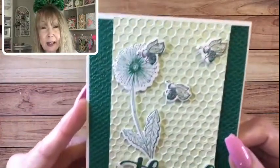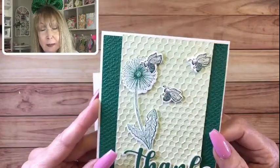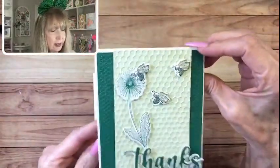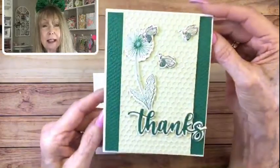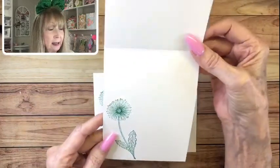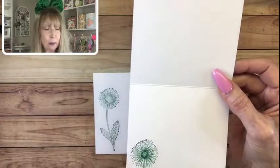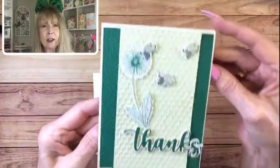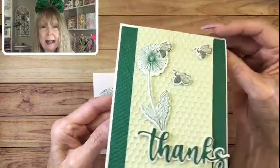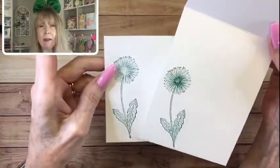And do you see the color of bees we are having today? I mean, if we're making a green card, we got to have green bees, right? I don't know if there are green bees, but we're going to give it a try today. And this is one of the cards that flips up like this. Many times I forget to make this style of opening, but you know, it's so easy. It's just an 8.5 by 11 sheet of cardstock cut down the center lengthwise and folded in half. And it's not our common card opening. So next time you make a card, make one like that. It's just a little different and fun. And I stamped that neat dandelion in there and on the envelope.